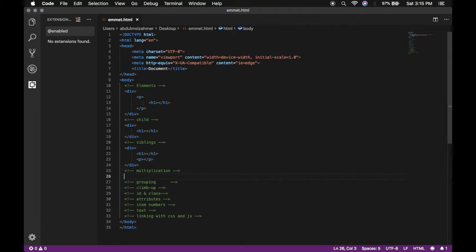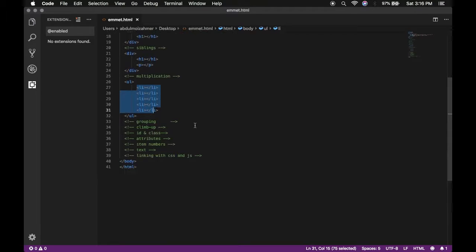Now let's say you have a list, let's say your grocery list or to-do list, which has a lot of elements. Now one way to do it is the boring one. You could actually create one at a time, or you can use the multiplier, and let's see how we can do that. Write ul if you have an unordered list, or ol if you have an ordered list. Then it has a child which is of course li. Now lists items are more than one in number, and I am going to mention that after an asterisk. Now this is the multiplier. After the asterisk, if we have, let's say, 5 items inside the list, I could just say 5, press enter, and it's going to generate an unordered list which will further have 5 list items.